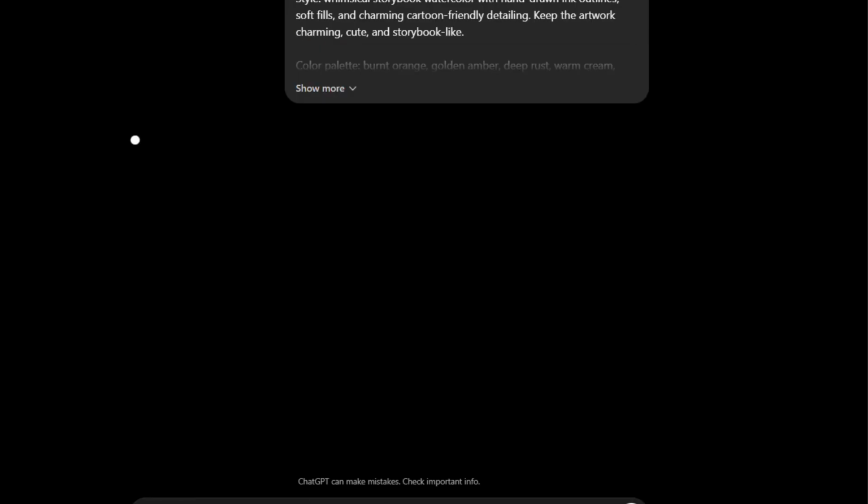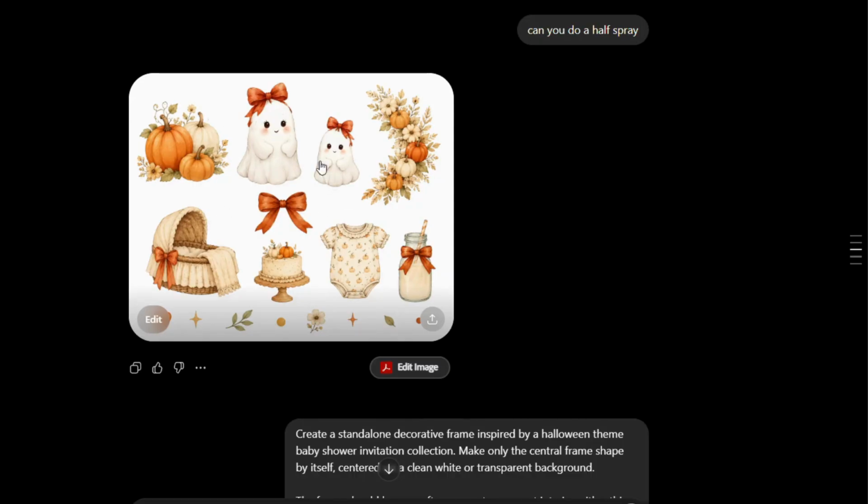We're going to let that generate. It's going to create our first image. When it's done, this is what it will look like. Isn't that cute? So it has my mama and my baby. It has my pumpkins. It has the half a spray. It has my ribbon. Because I asked for 12 and I only did 1, 2, 3, 4, 5, it's generated some other ones for us, which we can use or not.